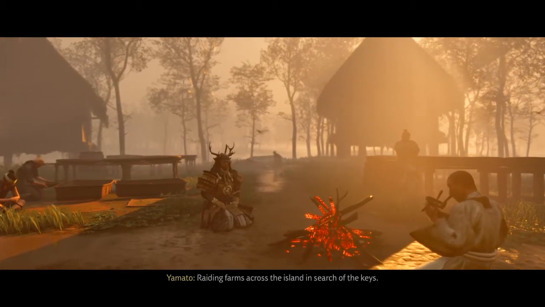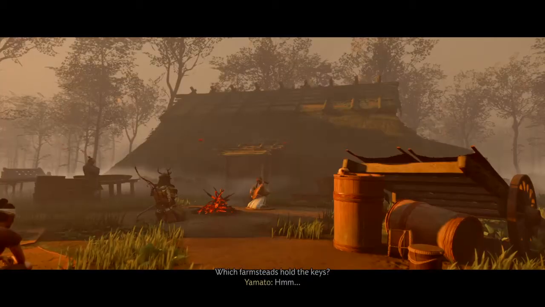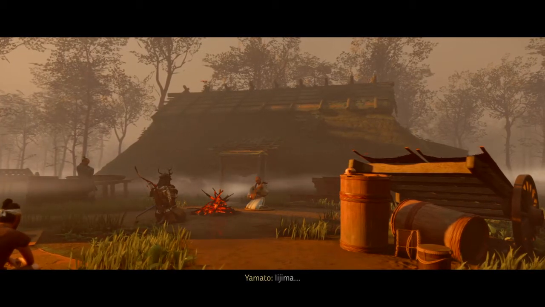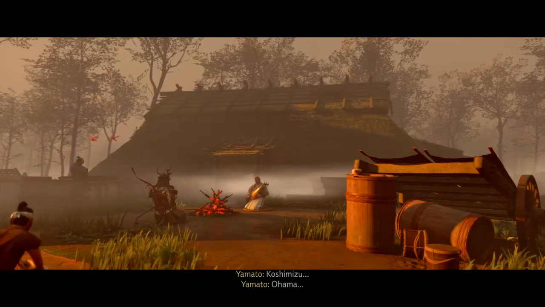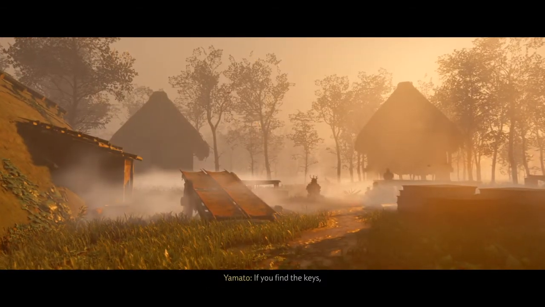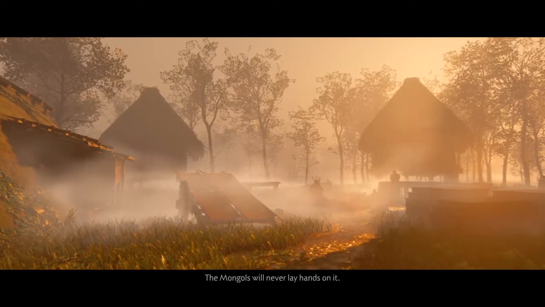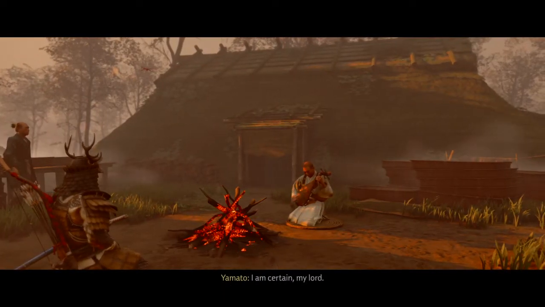Roaming around. Raiding farms across the island in search of the keys. Which farmsteads hold the keys? Aoi. Got that. Iijima. Got that. Kuta. Got that. Koshimizu. Got that. Ohama. Got that. And Yagata. Got that. If you find the keys, they say the armor's hidden on a hilltop in Akashima. The Mongols will never lay hands on it. Of that, I am certain, my lord.